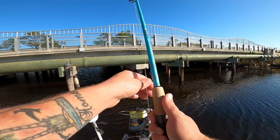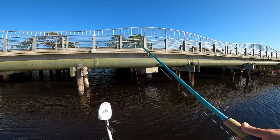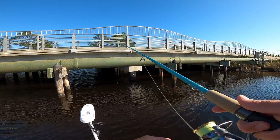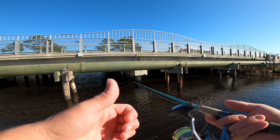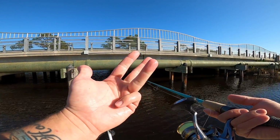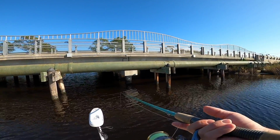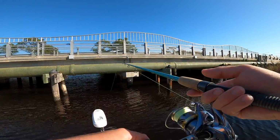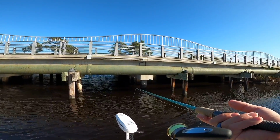It's gonna be a little noisy because they're right next to a pretty main highway, but these fish like this moving water and structure, especially bridges. So you got moving water, structure, shade, and bait. It's just a combination for some fish. A lot of pinfish down there. Well, let's see what else we're casting around and continue fishing here.